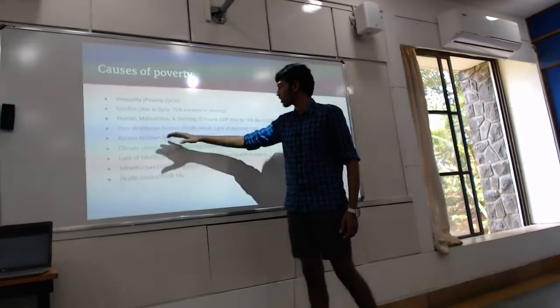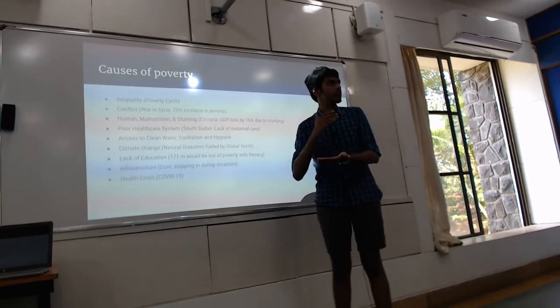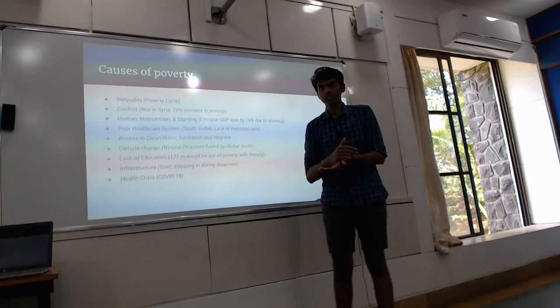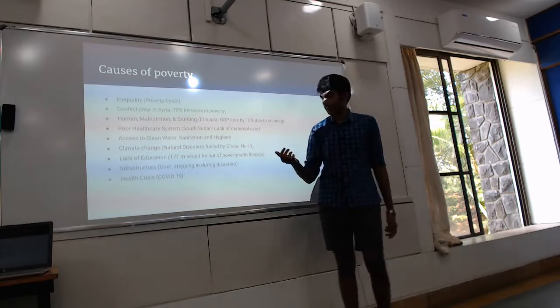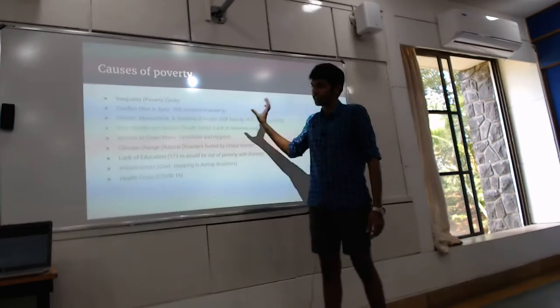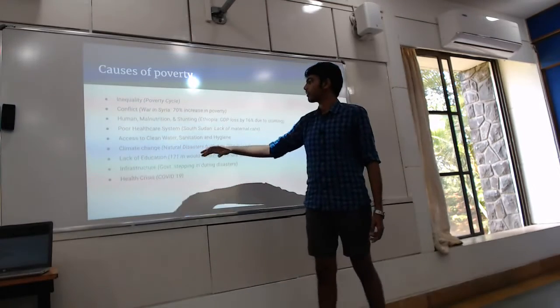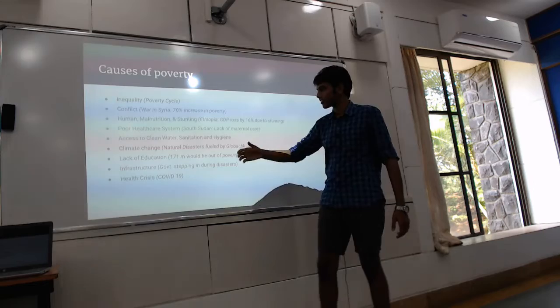And then we have a poor healthcare system. Lack of maternal care will lead to more health problems and high mortality rates, which will again impact the productivity of the economy, affecting economic growth. All this can be linked back to the poverty cycle again. And then we have access to clean water and hygiene. This is basically being deprived of basic necessities.